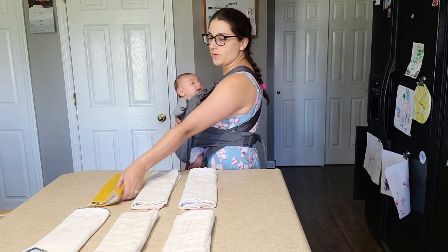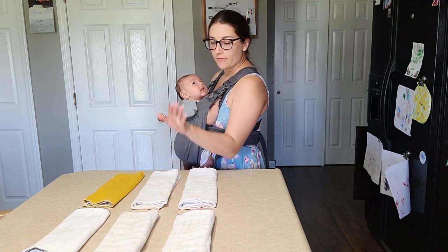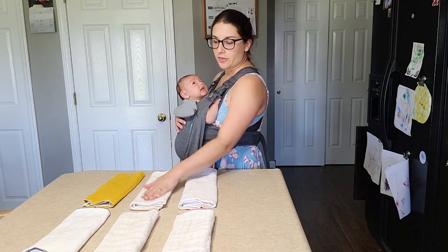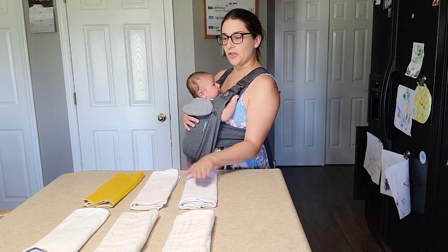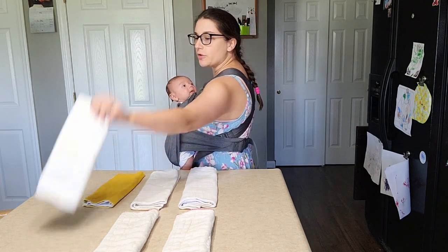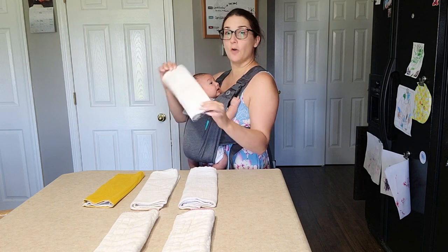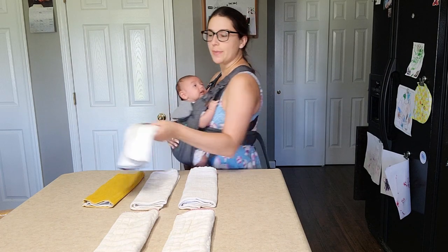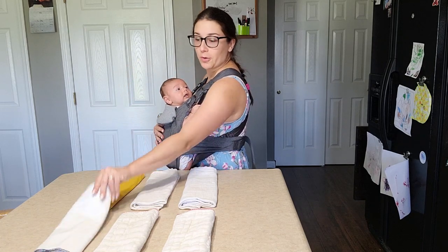So I have one of the Super Do-It-All pads from Noble Bebe. I have one of the Green Mountain Diapers Cloth-eez half flat muslins and the one size muslin to see how they compare. I have one of those Bebeboo, they call this the fold. It's kind of like a pre-fold type insert. It's super thick, so I'm really excited to see how that one goes.